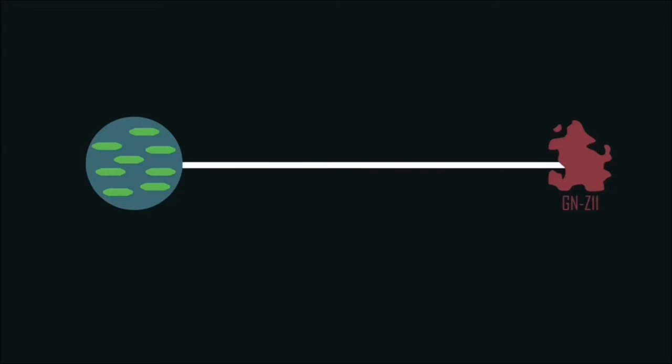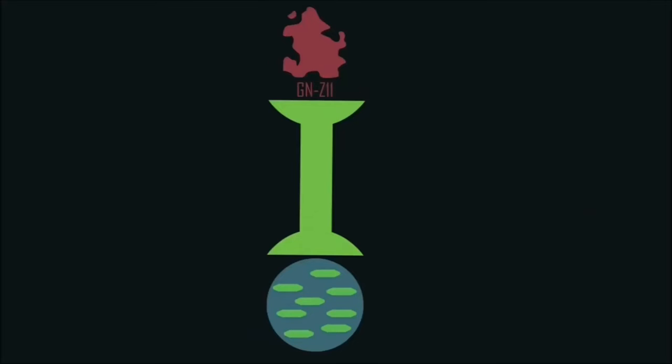Their anatomy is so simple, consisting of two mouths connected by a throat or tube, yet their function, connecting two different points in space-time, is a rather complicated phenomenon. Let's say here on Earth we wanted to find a route to GNZ11, a roughly 14 billion year old galaxy which rests 32 billion light years from Earth, making it one of the most distant galaxies. A wormhole would basically be like a bridge or tunnel which would allow us to take a shortcut and save us the huge trip. So how exactly does passing through a wormhole work?